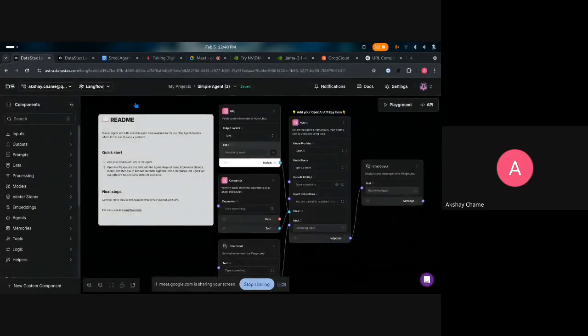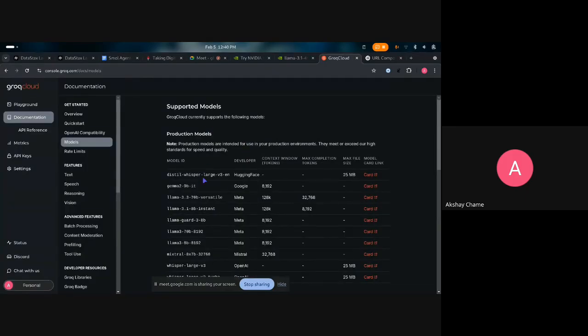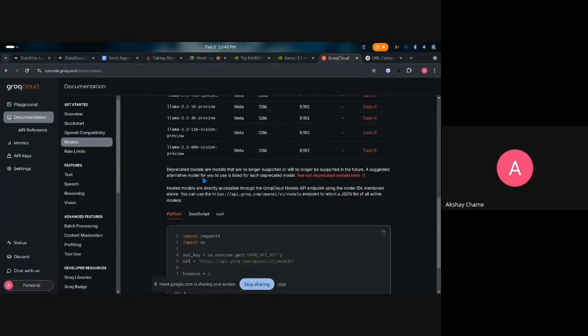After that, in LangFlow, Pratik has used Groq and I guess OpenAI. I just wanted to show you that Groq supports these kinds of models, and if we want to go beyond that, we can also do that.